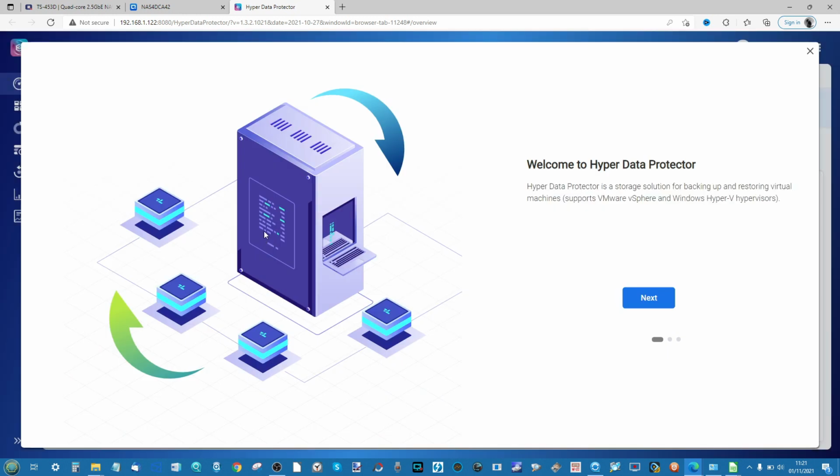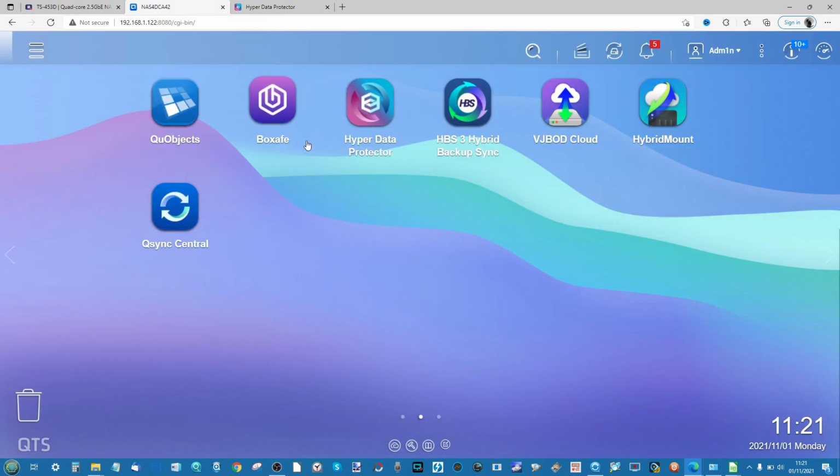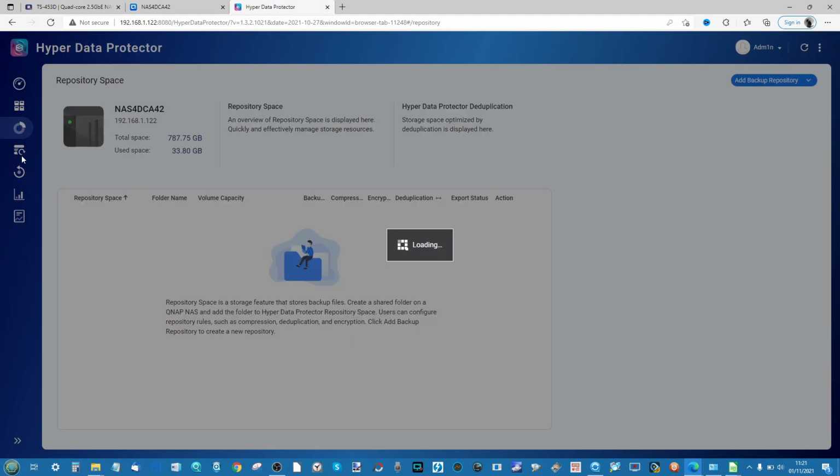If we log in to the application here and we get rid of the tutorial message here, you're able to see that you can connect it with existing hypervisors, again as mentioned, VMware and Hyper-V, and therefore have those remote access virtual machine platforms synchronize their files locally with your NAS, much like we saw with general files, emails and accounts and cloud data on BoxSafe, but this time using virtual machine files.